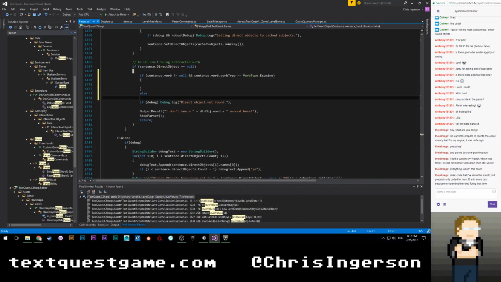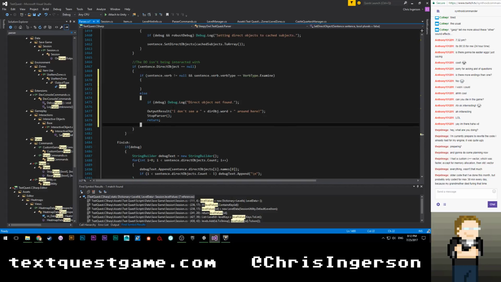Else... So what we're going to do here is if the sentence verb is not null and the sentence direct object is null and the sentence verb type is equal to examine, we're going to examine the environment basically. So we're going to do something similar to this.